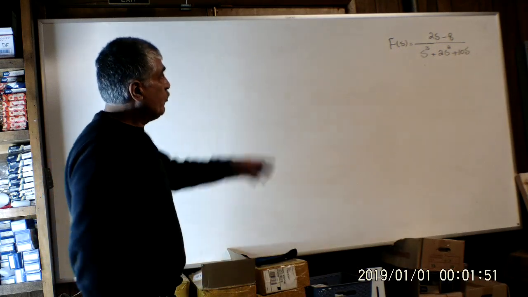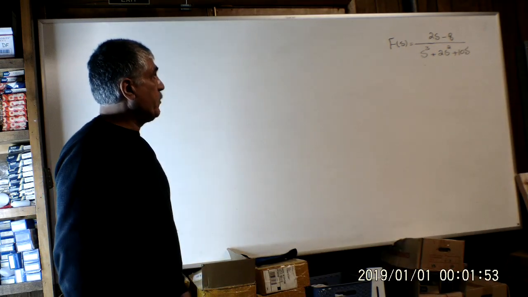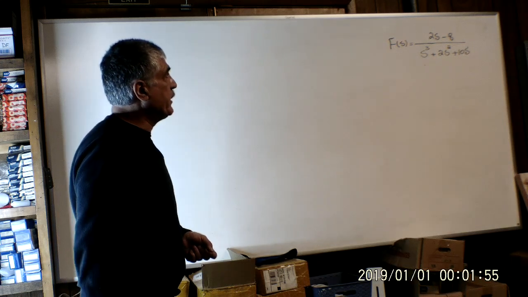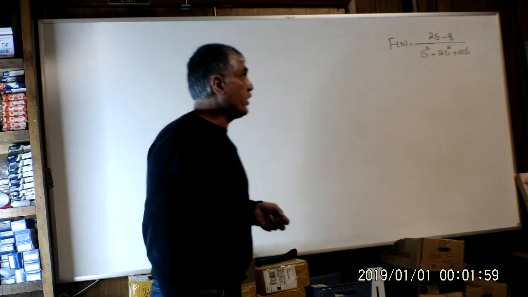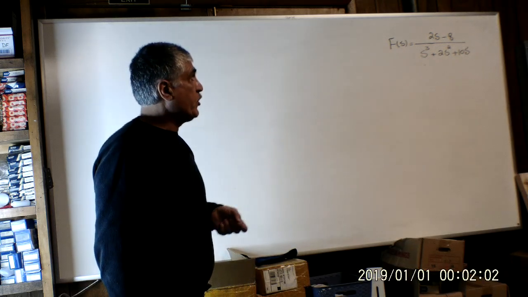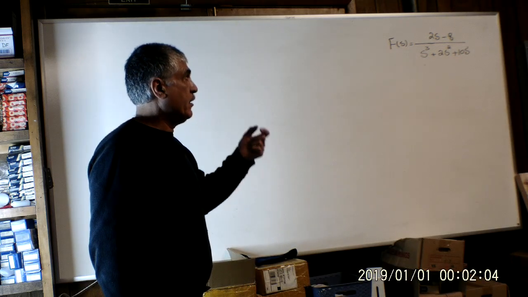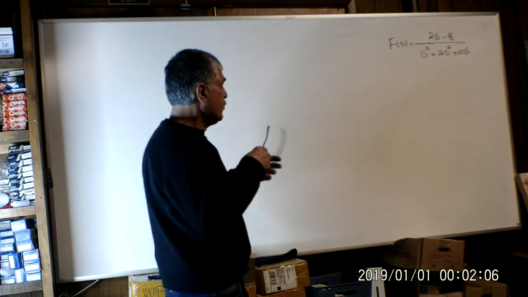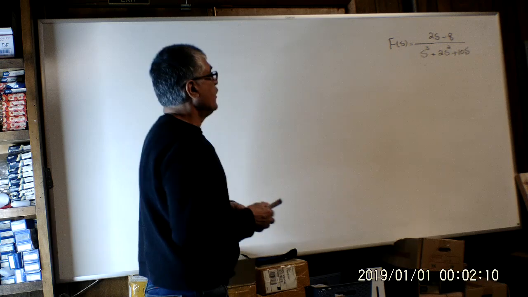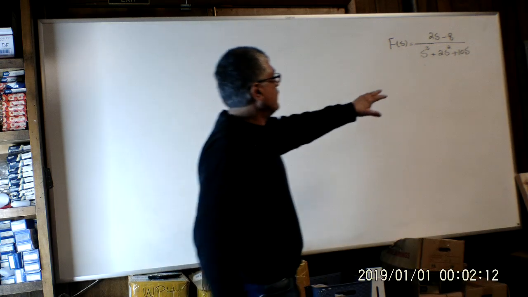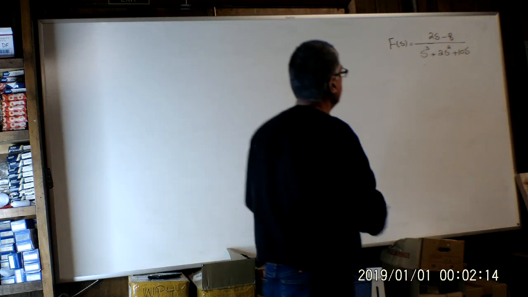In this video, I am going to find the inverse Laplace transformation of this function. This is a good example when the poles of our function are a combination of real and complex numbers. So to find the inverse Laplace transformation, the first step, we have to set our denominator equal to 0.